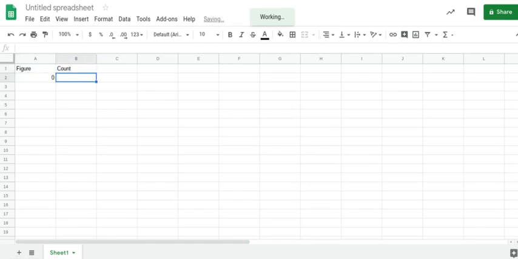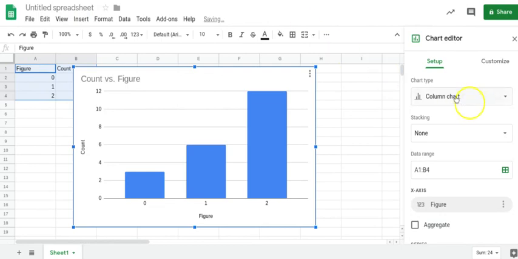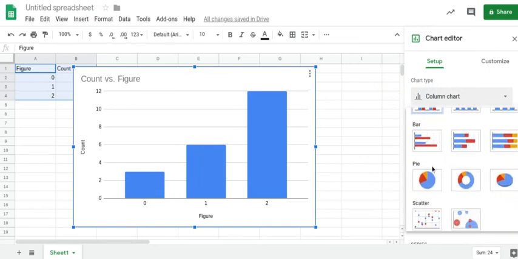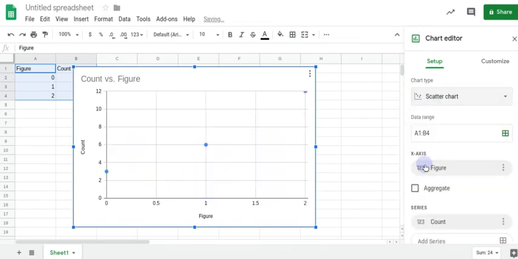So figure 0, I believe I had 3. Figure 1 had 6. And you just do this for your pattern. So whatever you keep going, however many you choose to do. Your graph, remember, if you click on your table and you select your whole table, you can do insert, chart, and that's how you start to get your scatter plot, and then you can copy them over to your document. I didn't want this column chart, so under chart type, I'm going to choose the scatter. Just kind of walking you through what the project's going to look like.